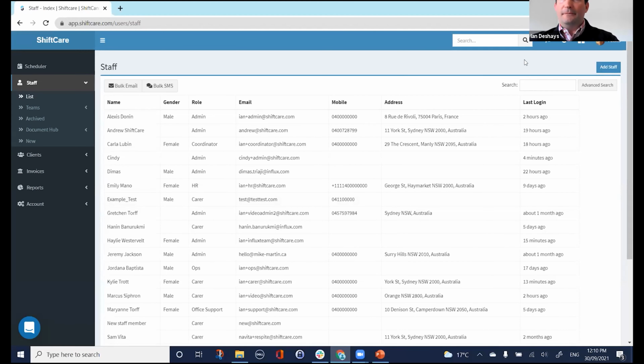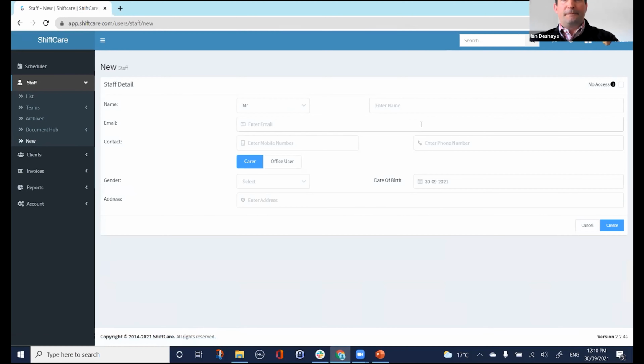Starting on the staff list page, you can add new staff. There's a couple of different places you can do that. All of them lead you to the same place. As Andrew mentioned, if you're creating someone from scratch and you intend them to be no access, you just tick that. That can be useful, particularly if you're setting up the roster. This allows you to get everyone scheduled and load clients and set up prices and pay groups, and so on and so forth, before ShiftCare invites your team to create an account.